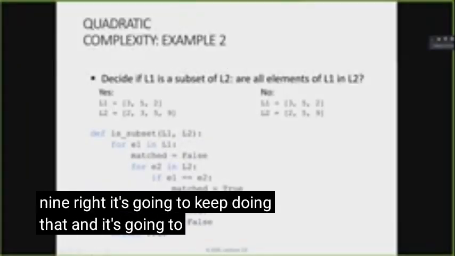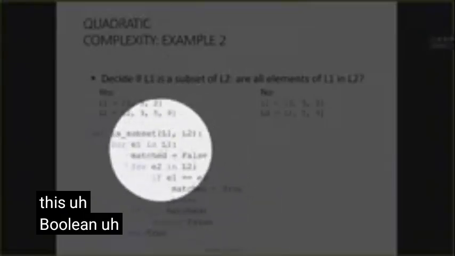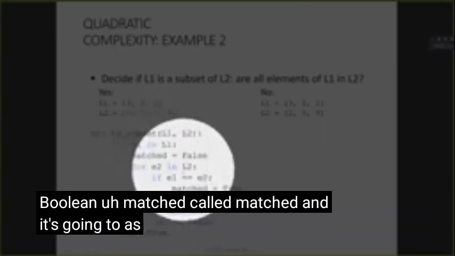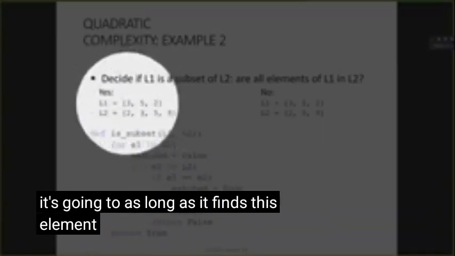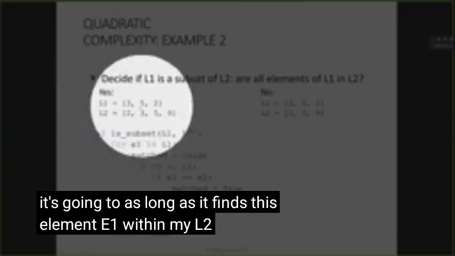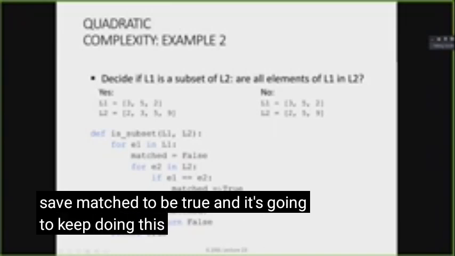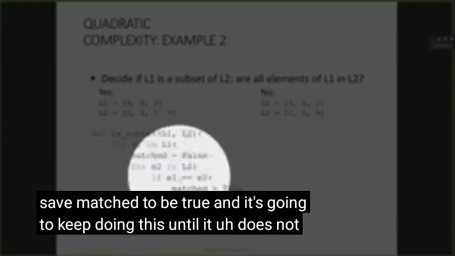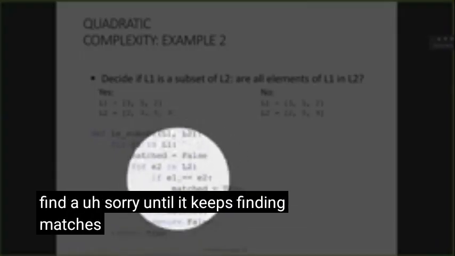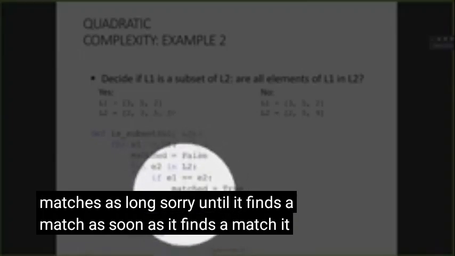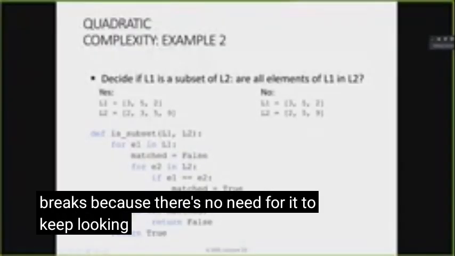And it's going to keep track of this Boolean called matched. As long as it finds this element E1 within my L2, it's going to save matched to be true. As soon as it finds a match, it breaks, because there's no need for it to keep looking at the remaining elements of L2.